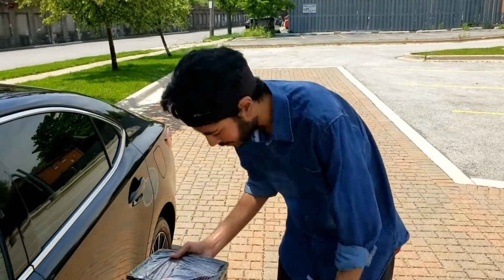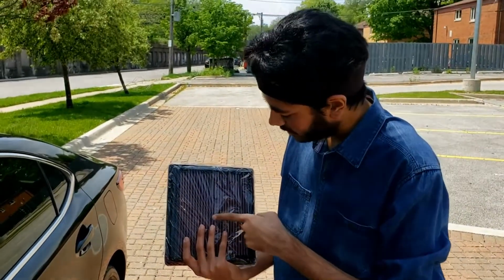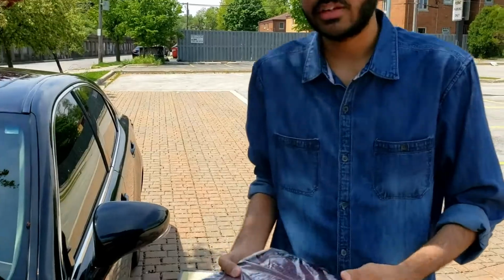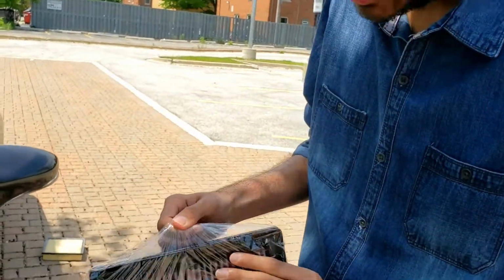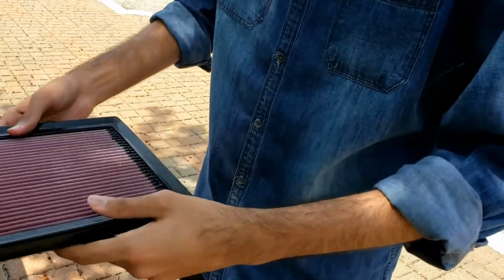It comes out super simply, and of course it has the reusable material. It's a little oily in there, because it's meant to be super durable. As you can see, some of its liquid to keep it hydrated is over here in the back, so we don't want to get all messy. So we will install this way.